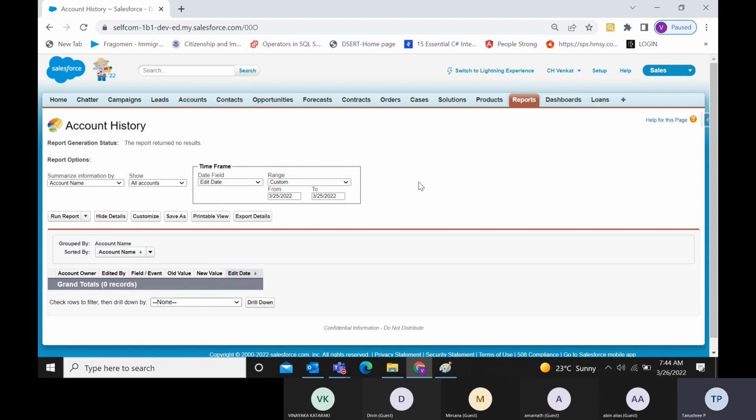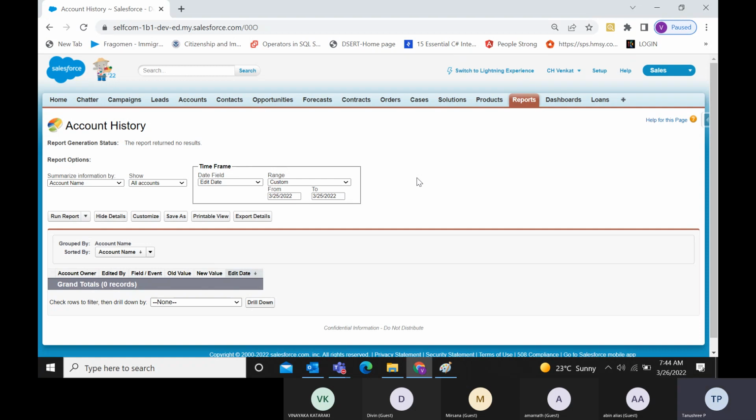So reports give us information on which objects we are creating them, which set of data we can see, and which fields you are able to see. This is indicated by reports.